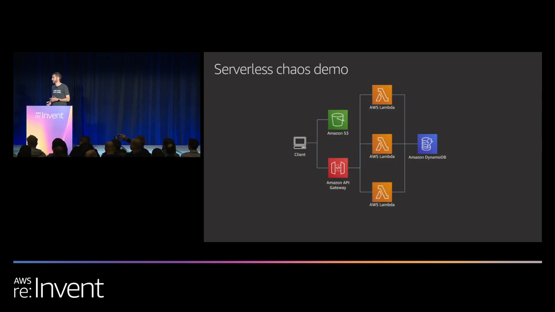And the architecture is, as you can see, pretty much the same as the one we looked at before. We now have 3 Lambda functions instead. So static content in S3, we have an API gateway and 3 Lambda functions. And these, in turn, are then calling DynamoDB to fetch, in this case, URLs for new images to load on that web page. So it's simple and straightforward. And each of these Lambda functions are then equipped with the failure injection layer so that we are able to inject failure into them.